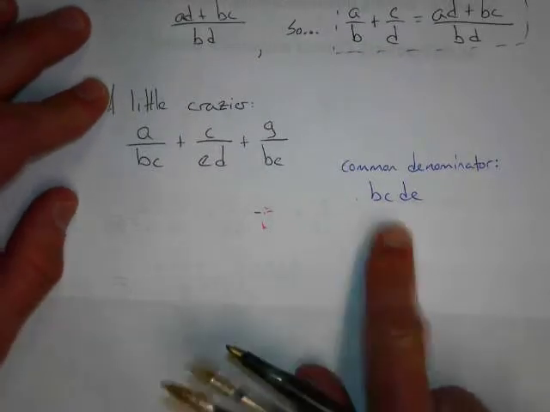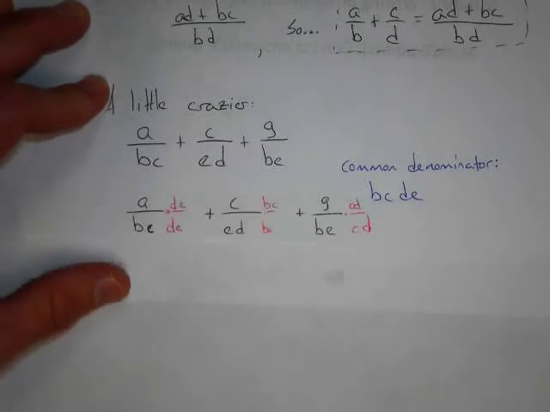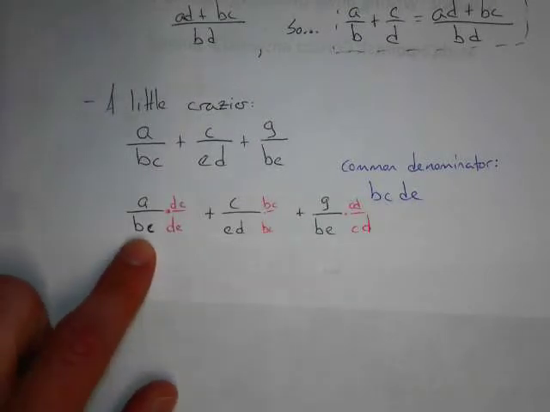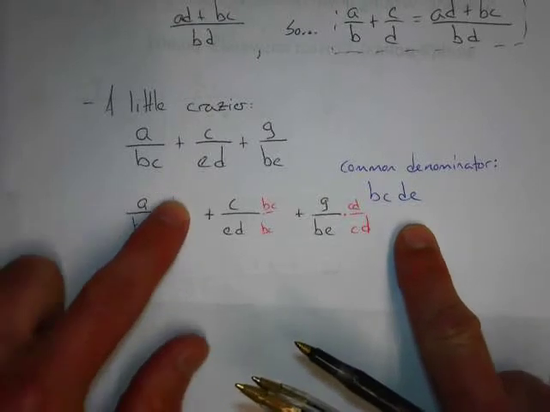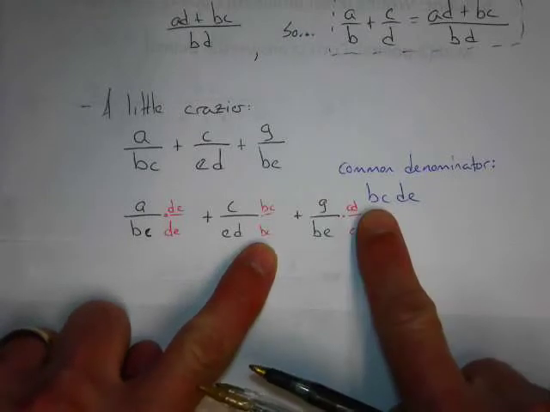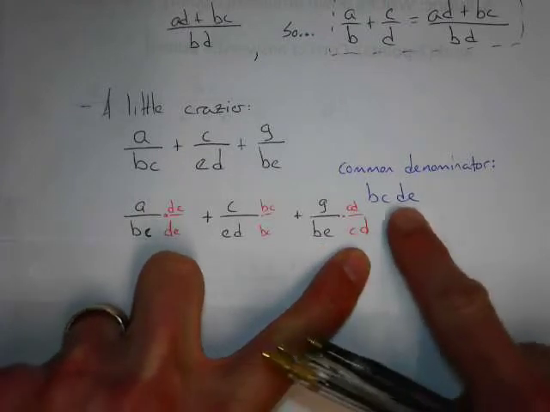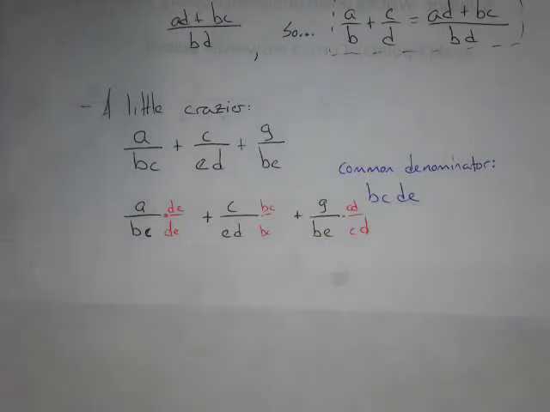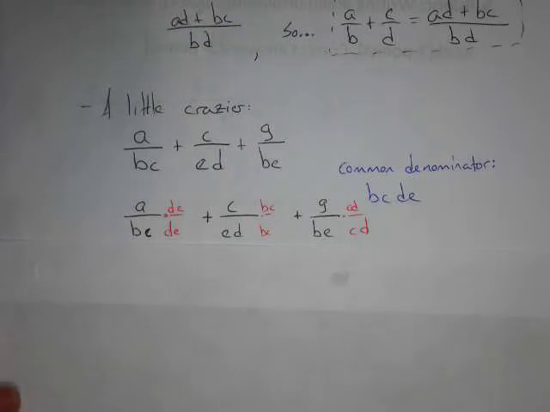All right, so if that's our common denominator, what would that mean for adding this? This is what that would mean. Our first number in the denominator, if we have BC, you know what it's missing? It's missing a DE. I can multiply that. Our second number has an ED in the denominator. It's missing a BC, so I can multiply it by that. Our third number has a BE. It's missing a C and a D, so I can multiply it by that. But I multiply it by clever ones. So it's the same concept. I'm just making it a little crazier. Why I titled it a little bit crazier.